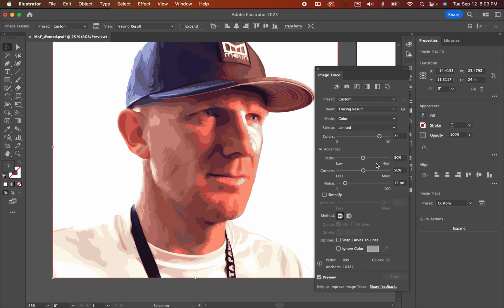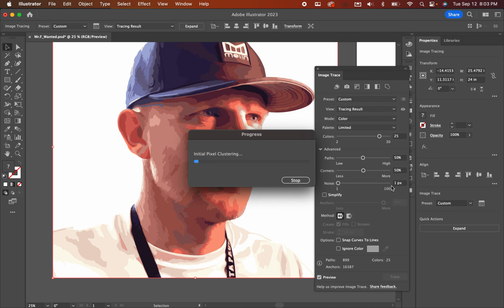This is looking pretty good. You can mess with the paths, the corners, and the noise. So basically, with each one of these settings, it'll either add to the reality of the photo or modify it to look a little bit more lumpy or smooth.